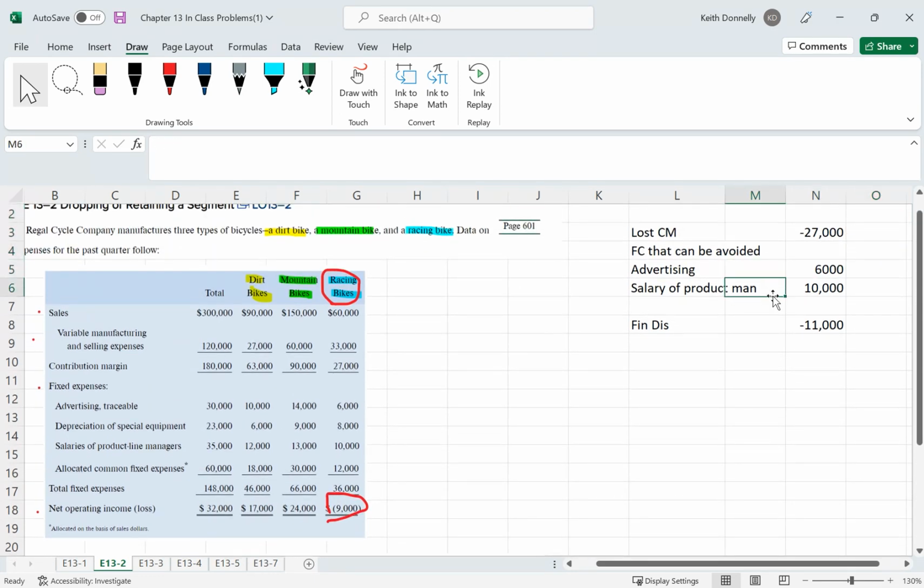So for the segmented report, we're going to eliminate the allocation of the common fixed expenses. We've looked at this a little bit in chapter 6. If we break this out, we'll have total, our dirt bike line, our mountain bike line, and then our racing bike line.